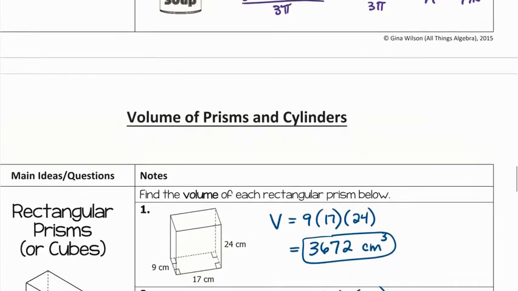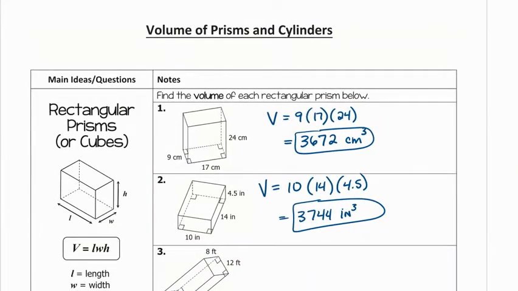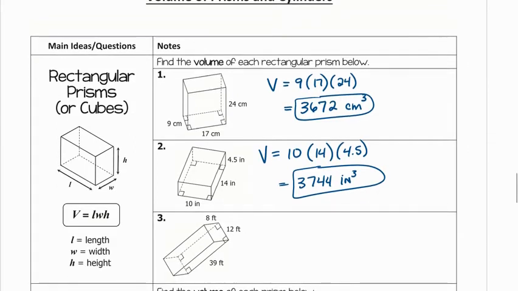Okay, then moving on to volume of prisms and cylinders. Volume we find is a 3-dimensional measurement. That's the amount of stuff that a prism or a cylinder can hold. So how much cereal can a cereal box hold? How much soup can a soup can hold, right? So on this one, for a rectangular prism, it's pretty simple. You guys have probably learned this one before. It's just length times width times height if it's a rectangular prism.